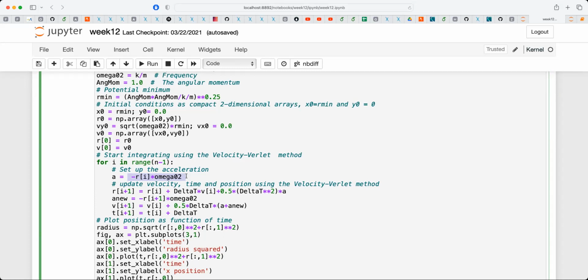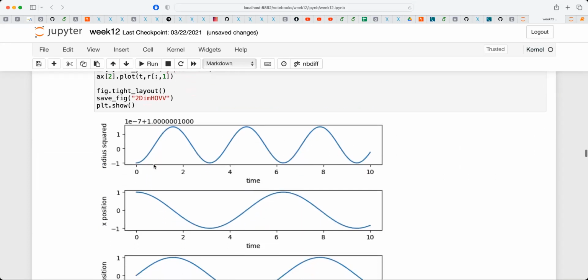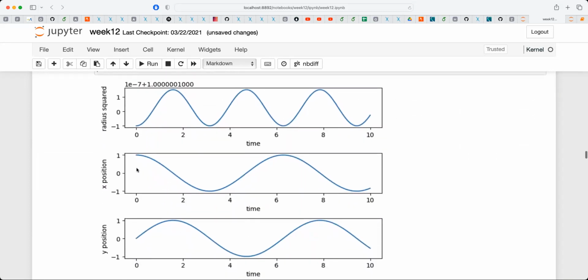Now, when you run the calculations here, depending on your step size, what is going to happen is something like this. So your x and y follow this cosine and sine behavior, and they are opposite phase. So when x is 0, y is 1, that means that the radius is equal to 1, and you see the value here, 1, but then it has a small error. Now, this behavior is something you will have to live with, because you have a finite time step.